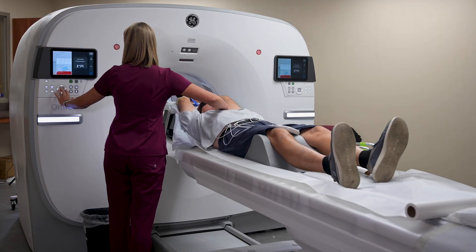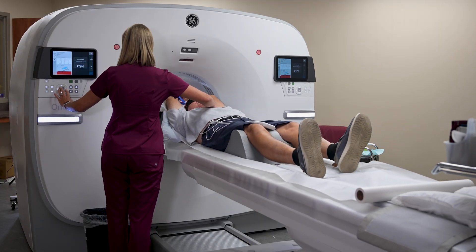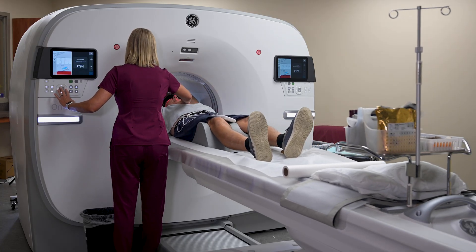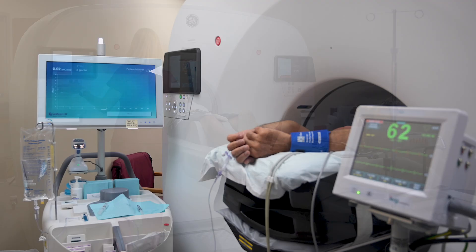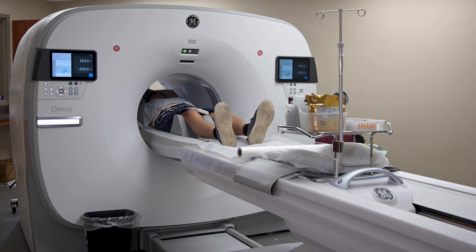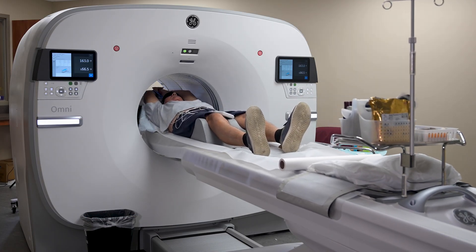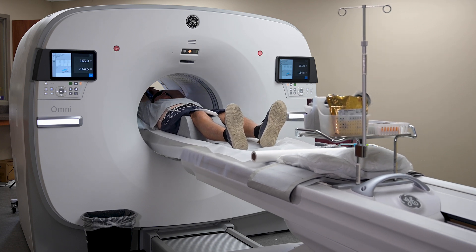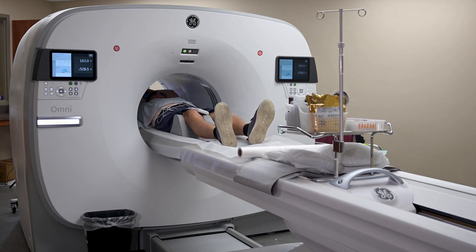Once you are on the table, the whole exam takes about 30 minutes. You will lie down with your arms above your head and you will move in and out of the machine. You will be enclosed, similar to an MRI machine, for a couple of minutes during the first set of pictures, and then you will move to the back where your arms will be just outside of the machine for the rest of the exam. If you are claustrophobic, please call your local clinic so that the proper medication can be prescribed prior to your scan. We can play your favorite type of music during your scan, and we can also put a sleep mask on your eyes if you prefer, to help reduce any anxiety.